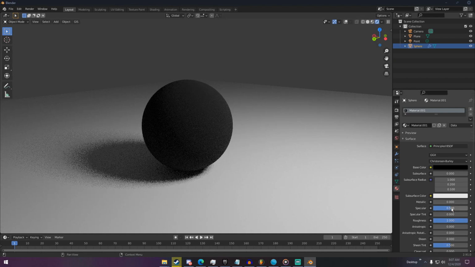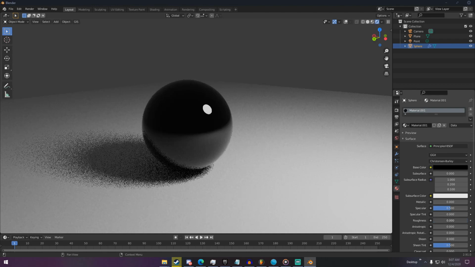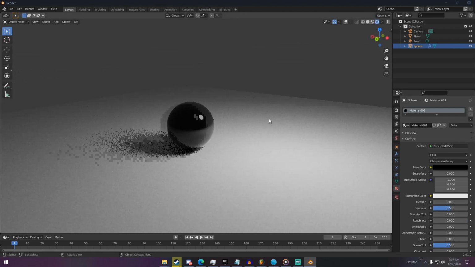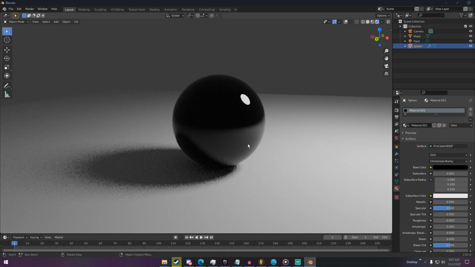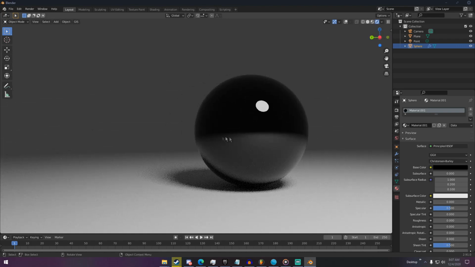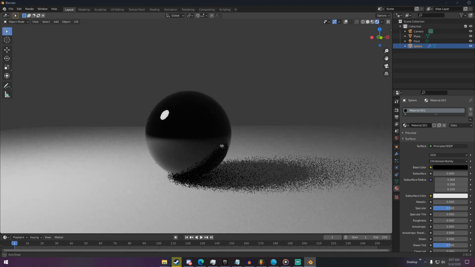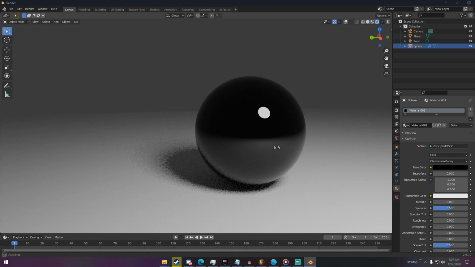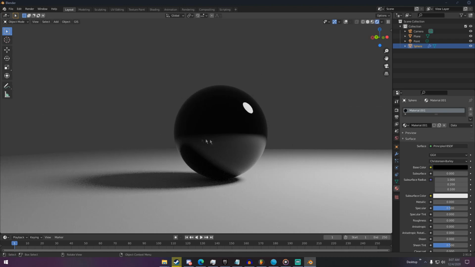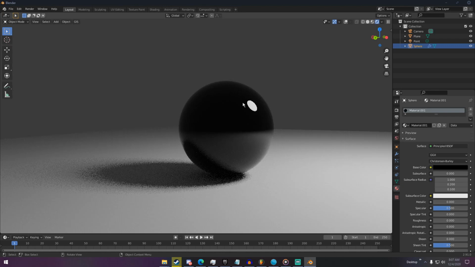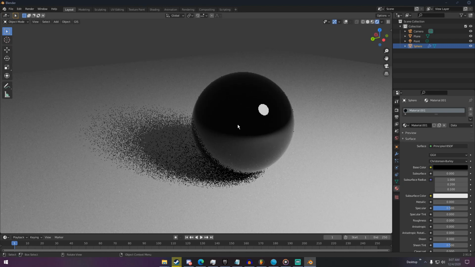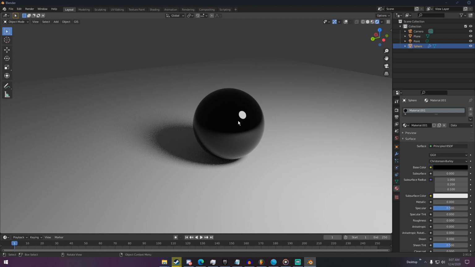So if we change this back down to 0.5, we change the roughness to 0. We can see that if we change the roughness to 0, it makes the object completely shiny, pretty much mirror-like. It's not exactly mirror-like, but it's reflecting most light in the scene. We can see in the southern hemisphere of the sphere, it's reflecting the plane that's around it. It's reflecting the shadow even back on itself. It's obviously reflecting the light. Basically, it is reflecting nearly all light that is coming to it.